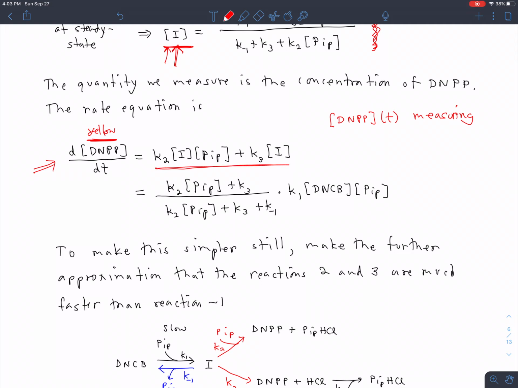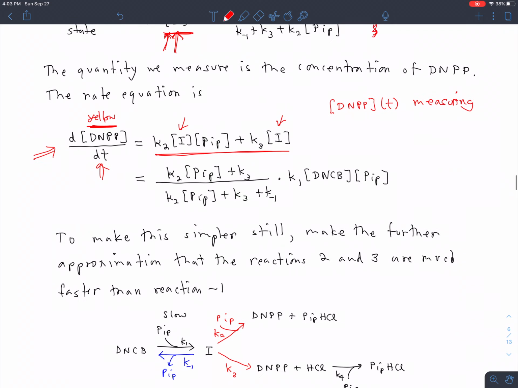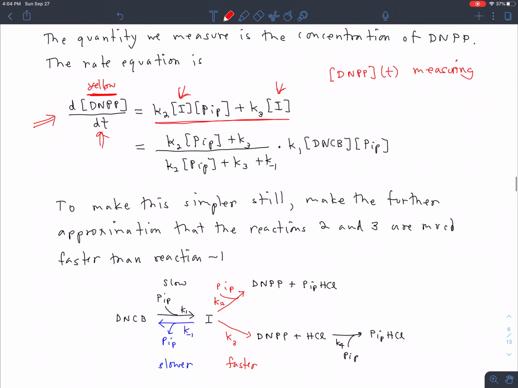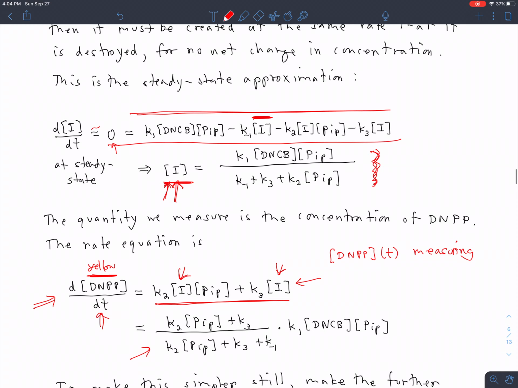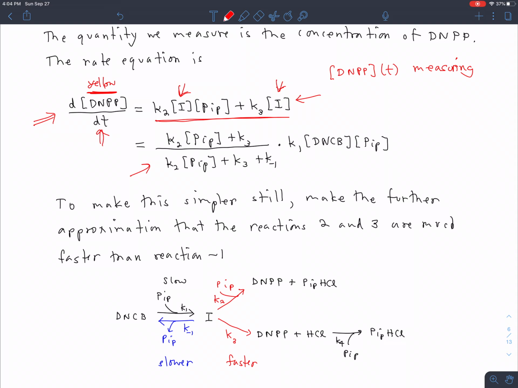And notice that the intermediate appears here and here in the rate of change for DNPP. And now we can substitute our new steady state expression in for I here and I here. And if we do, then we get this new expression, which is still pretty complicated, but now doesn't depend on this funny intermediate anymore. The intermediates are important, but they very often are very hard to measure because they're usually not present in appreciable concentrations, and so you can't really measure them directly oftentimes. But you can often eliminate them from your chemical reactions using the steady state approximation. That's the general route that we've adopted in this case. So we eliminate these funny intermediate concentrations.